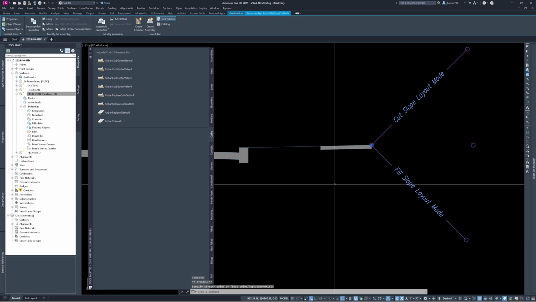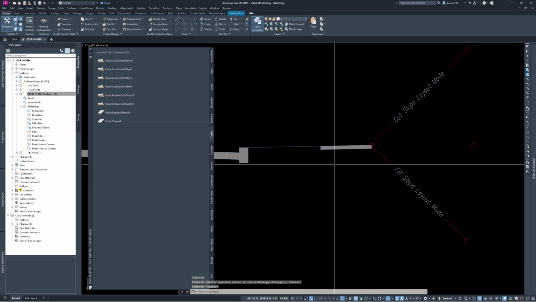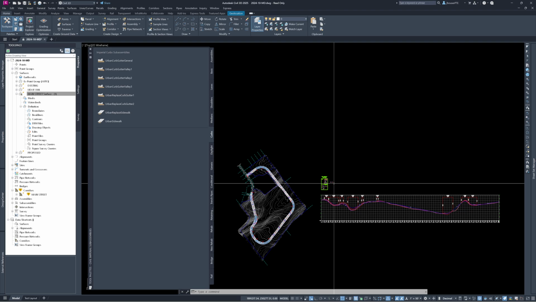Okay, so now we have the new urban sidewalk, and yes, it has the 5%. We can change that to be a 2% crossover. That's the better use of the sidewalk on that one. Now if we do that, we should see in our tool space that the Main Street corridor is out of date. So we just changed that on the right-hand side, and I'm going to go in here.